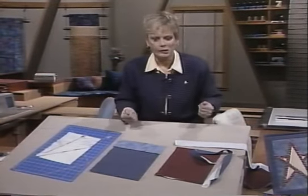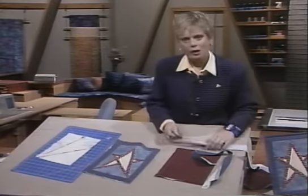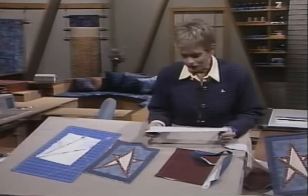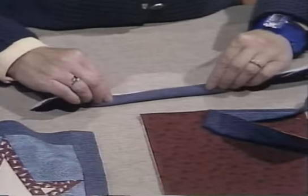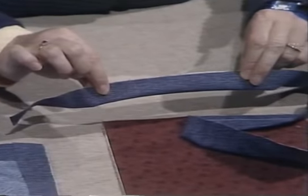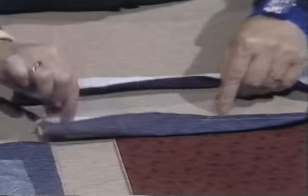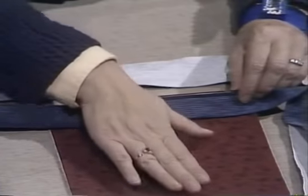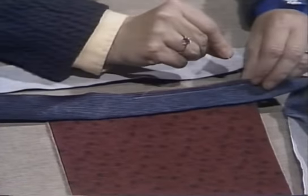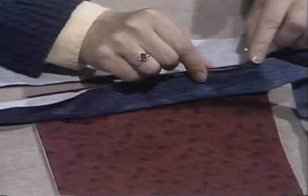Use your favorite binding technique, and I'm going to give you kind of a quick version of my favorite binding idea. I cut strips that are about 2.5 inches wide, no narrower, 2.5 or 2 3/4, and fold them, meeting the long edges, wrong sides together. Starting with about a 6-inch tail in the middle of the block, I have started to sew with a 1/4-inch seam allowance. This would be the right side of your quilt. Sew until about 1/4 inch, and I should have had that pin there. There's that pin at 1/4 inch from the corner. Stop sewing 1/4 inch from the corner.